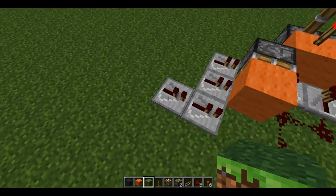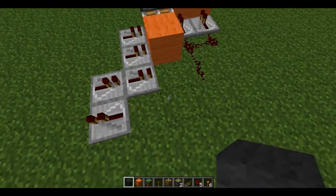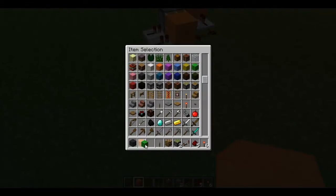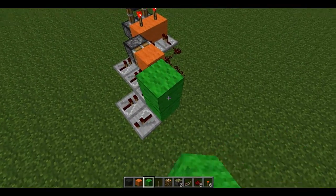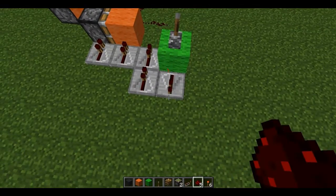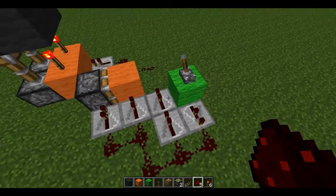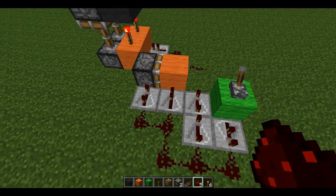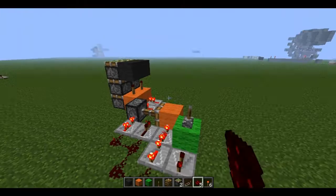On this one right here, though, you're going to want that right there, because our input will be right here. So just another thing like that, and then there's your torch right there, or not a torch, but a lever, and then just wire it up through here. Now for tick adjustments, you're going to want these at 4 right here. You're going to want this at 3, and then keep that one at 1. And if I did this correctly, you can see we just made a double piston extender.